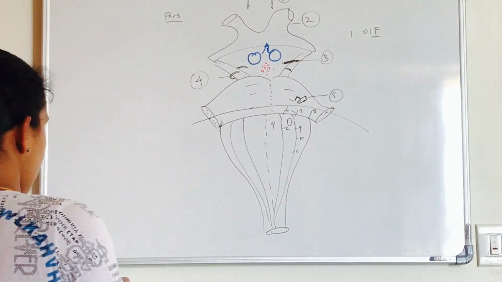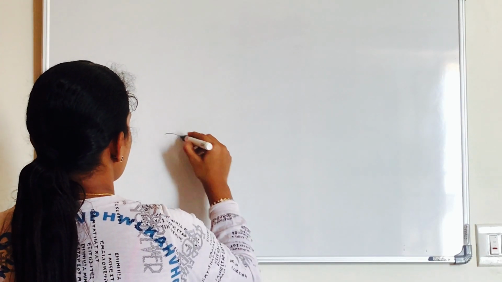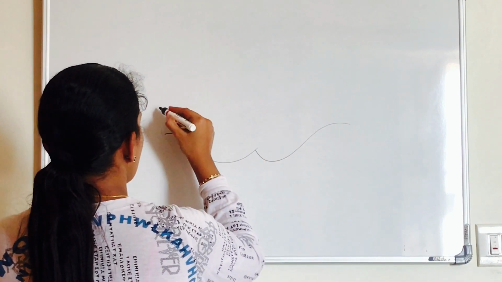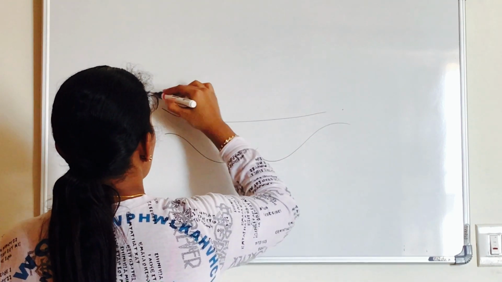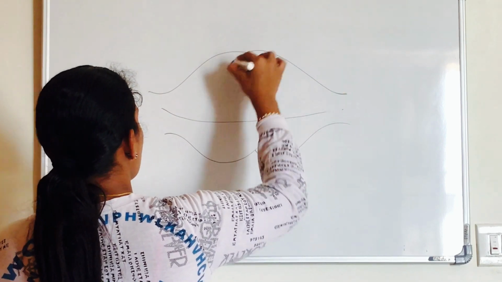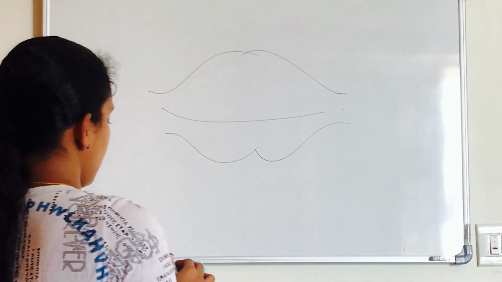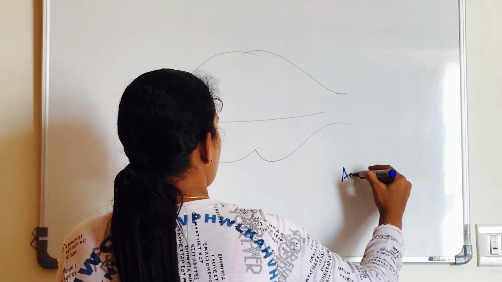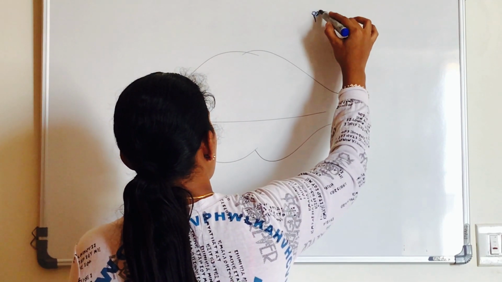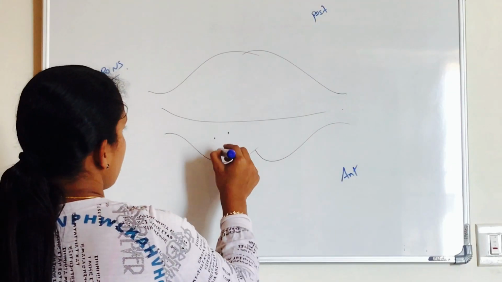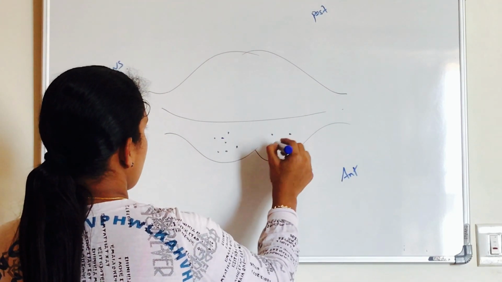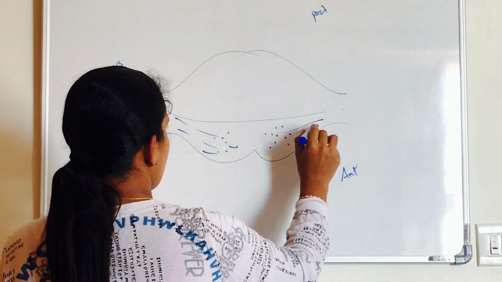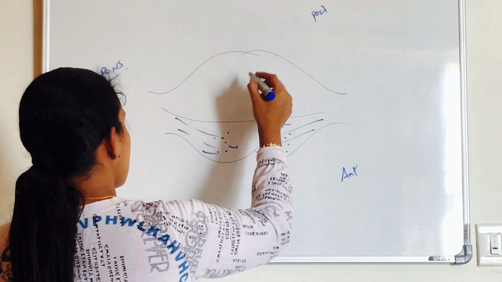To go in detail about the facial nerve nucleus, let's take a cross section in the pons. So below is the anterior surface of pons with your basilar sulcus. Above is the posterior surface of pons, which forms the floor of the fourth ventricle. Okay, this is anterior and above is posterior. So these are the corticopontine fibers, transverse fibers or longitudinal fibers.